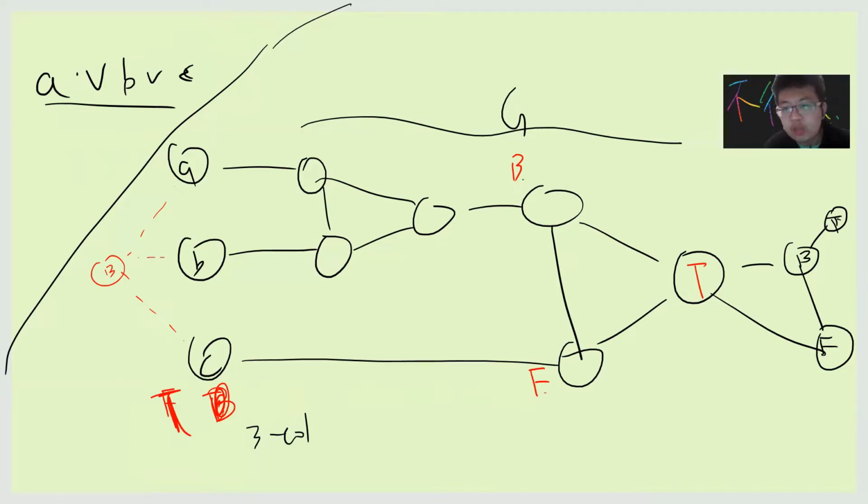So if this is B, then this can be T or F, right? Let's assume this is T. Okay, so either this can be B or F, right? If this is B, then this guy cannot be B, right? Can be T, and if this is F, then this is B, right? This guy can be T. Sorry, this can be F, right? Because these are B, B, B, so A can be T or F.